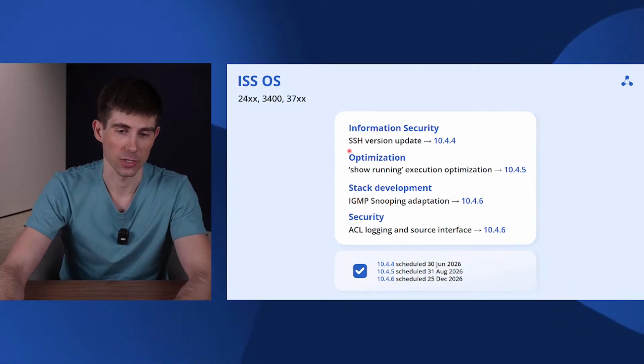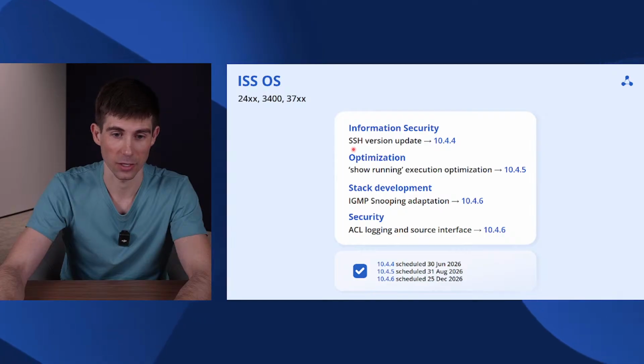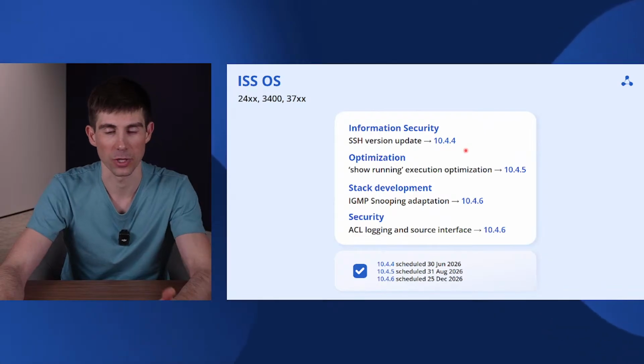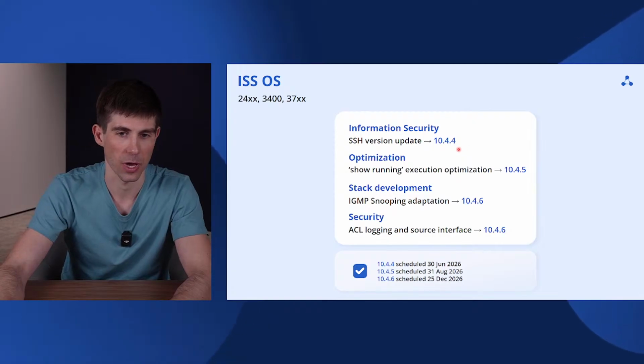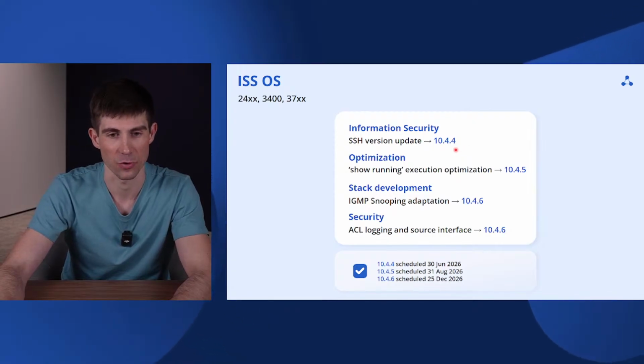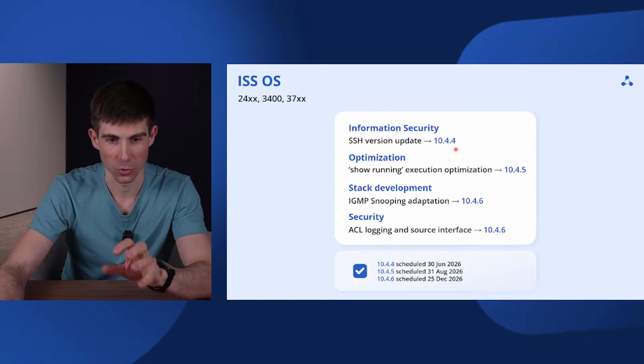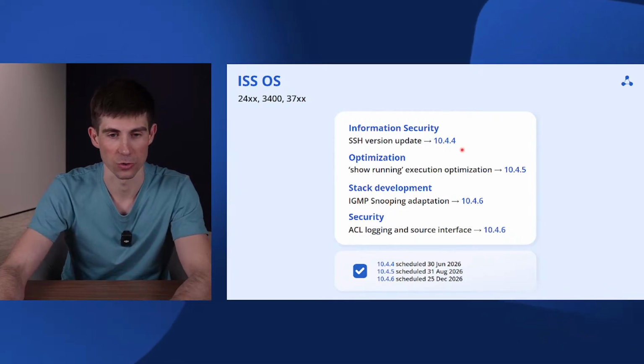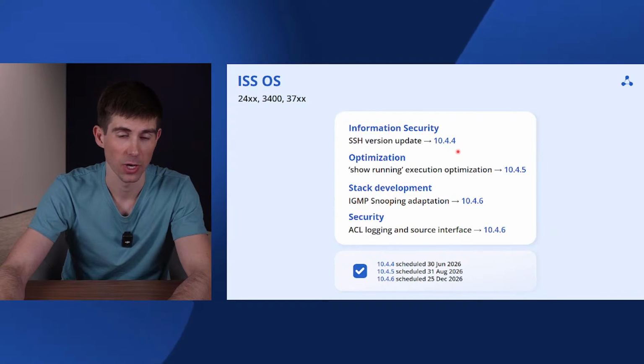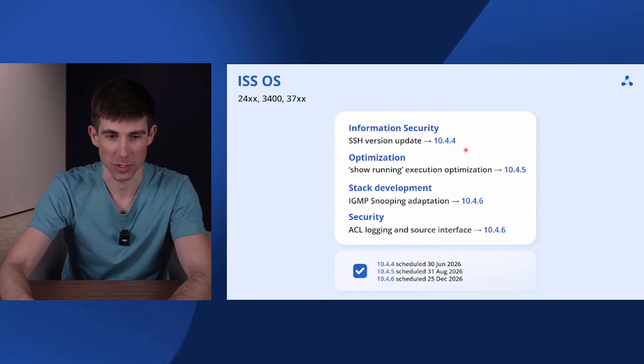This was requested by many of our partners, so it's long awaited, and finally at the end of June this version will be released. If you want to be an early adopter, please contact us. We may be releasing this version exclusively for you a little bit earlier, so you can try it and see whether or not it matches your requirements, but it's self-explanatory.